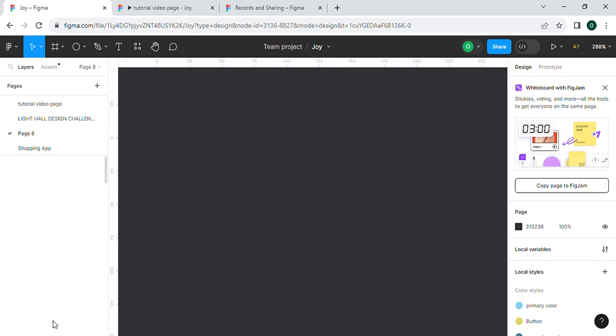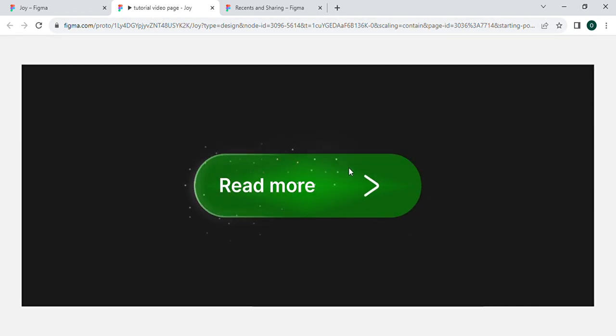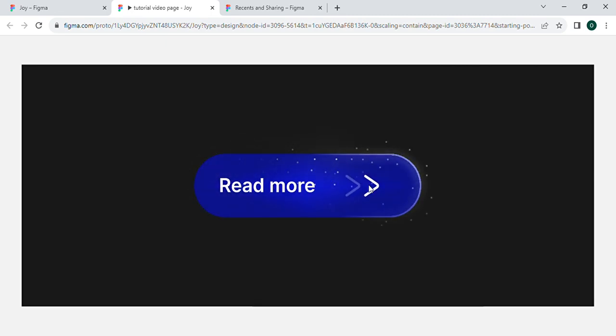So today we are going to be doing something fantastic. We are going to be recreating this button you are seeing here, this moving button with glitters. Basically, what this button does is that as the line is moving, when you hover around it, the color changes. You can move your cursor, and as you move around it, there are glitters around. If you remove your cursor and go back, the color changes to something else.